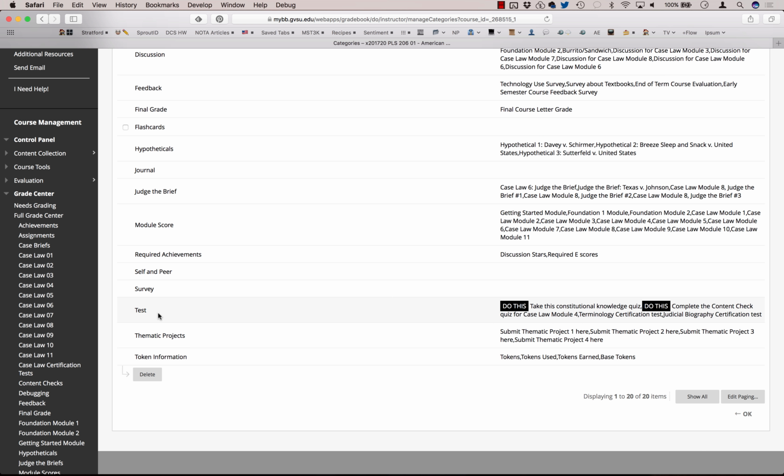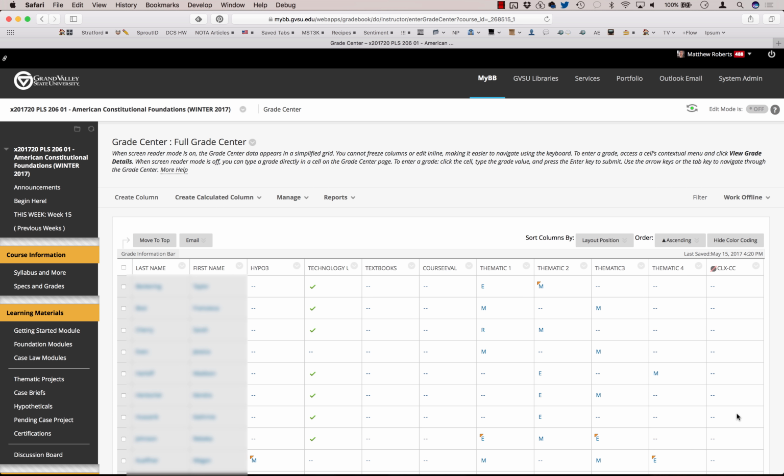So categories are one part of the equation of being able to use Blackboard's Grade Center for specs or standards-based grading. The other one, something which at our university I don't think I've heard anyone ever talk about, is the idea of grading periods. My guess is that Blackboard designed this for use, for example, in American K-12 schools where there might be 1, 2, 3, 4 periods throughout the year where separate grades are reported.